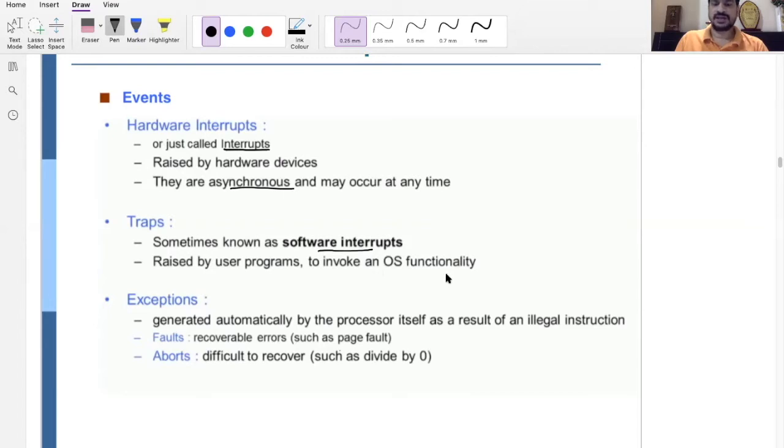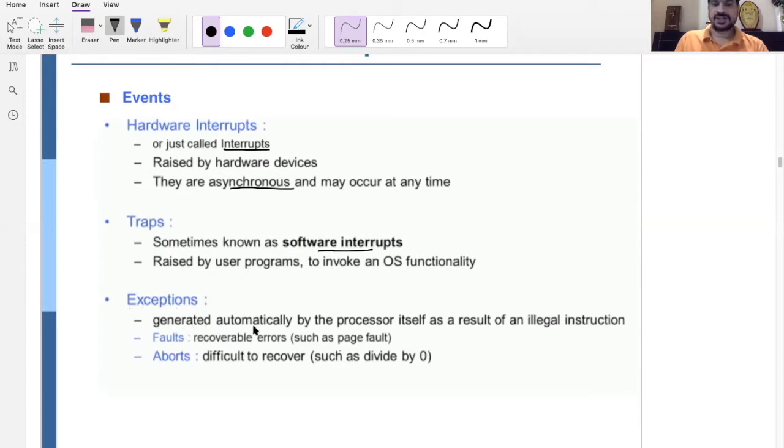Let's say we are running Microsoft Word and we need to print that document. That user program, Microsoft Word, will raise a trap which will invoke the operating system functionality so that it will work with the device driver of the printer. That is called traps.